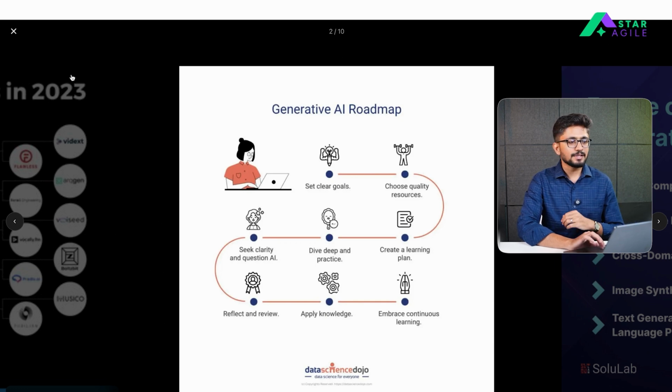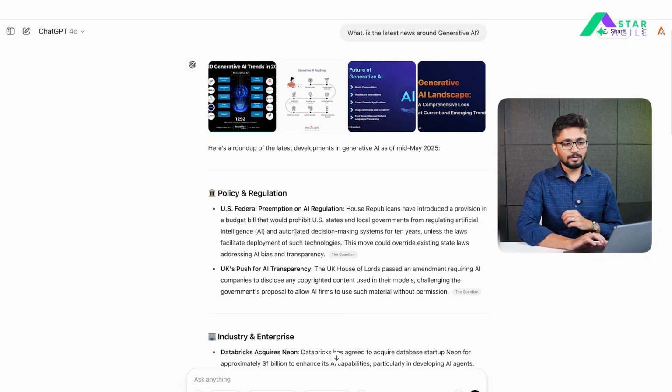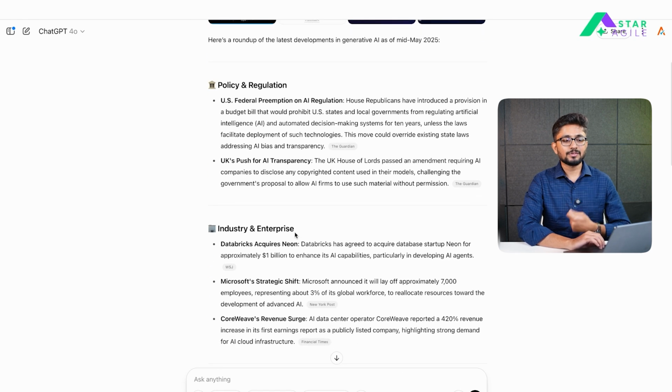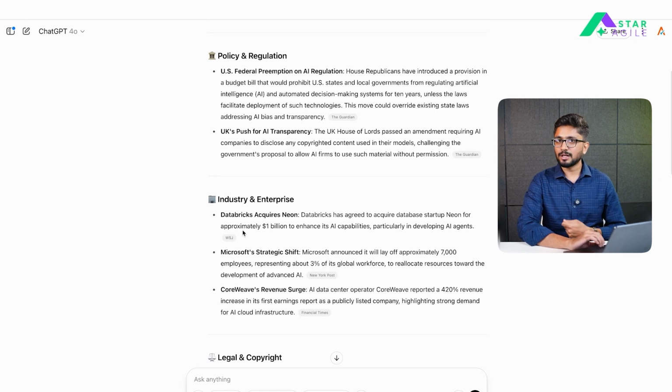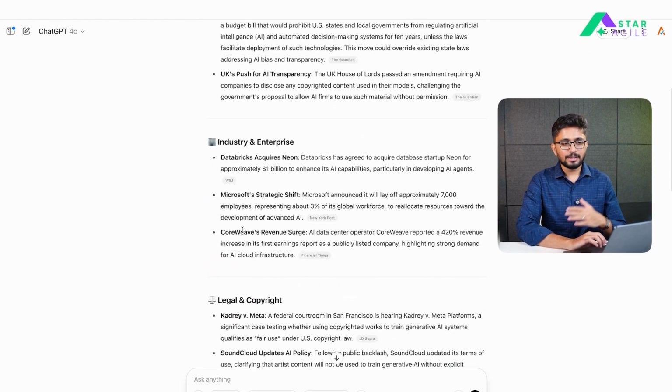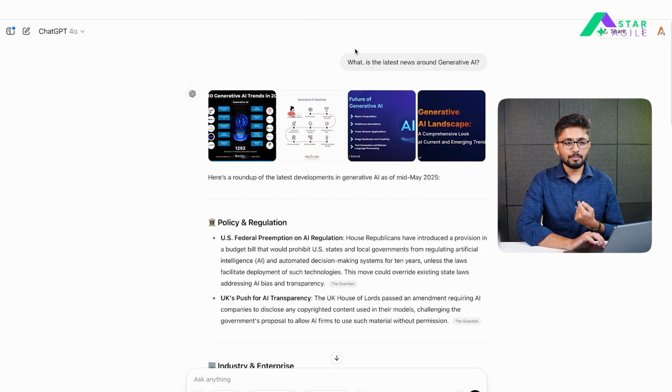So you can reference these images. Apart from that, you can see there are some new policies and regulations that have come up, industries and experiences, what are the news around the acquisitions and things like that. So as we can see, all this content has been generated based upon a single user input. What's going on at the back end, that is what we are going to understand going forward.